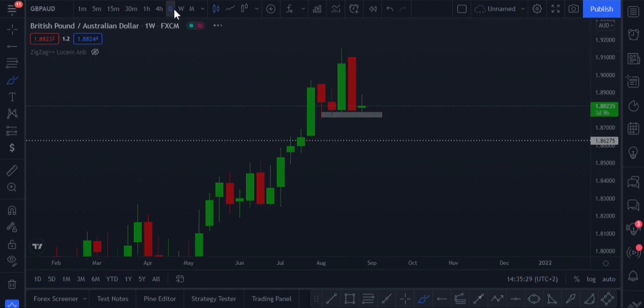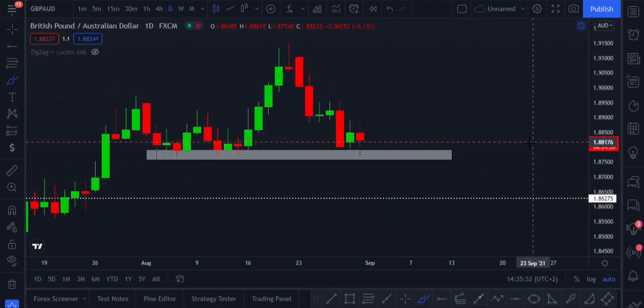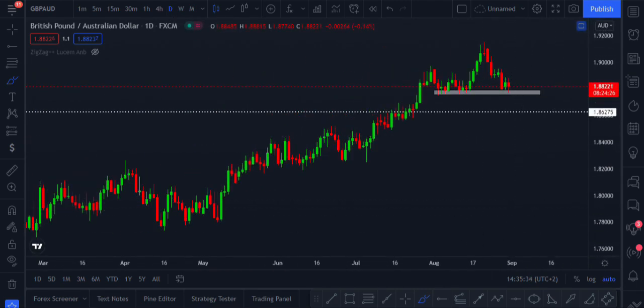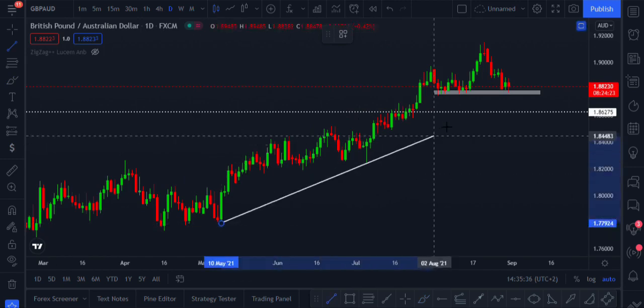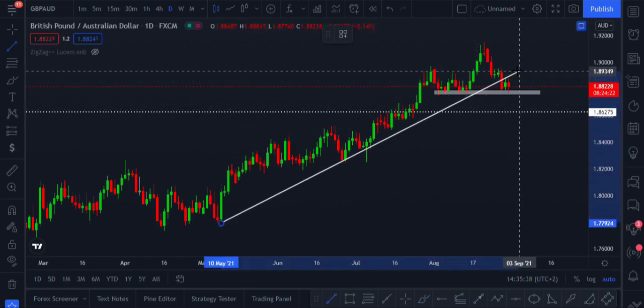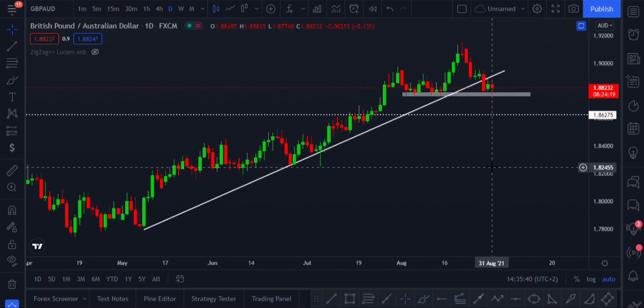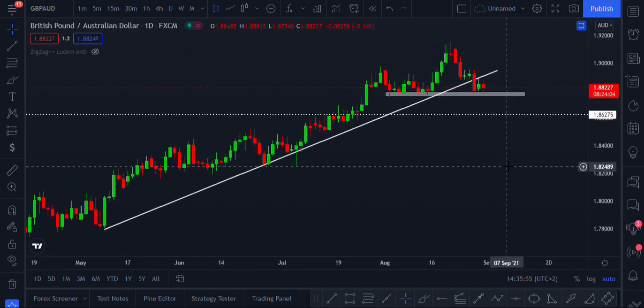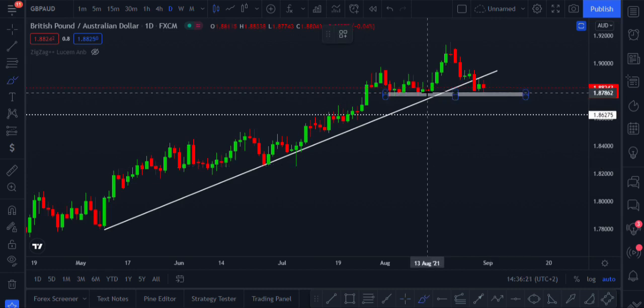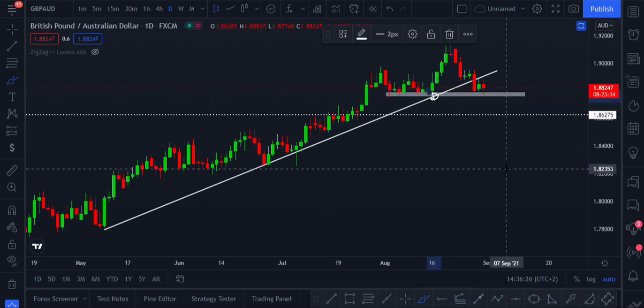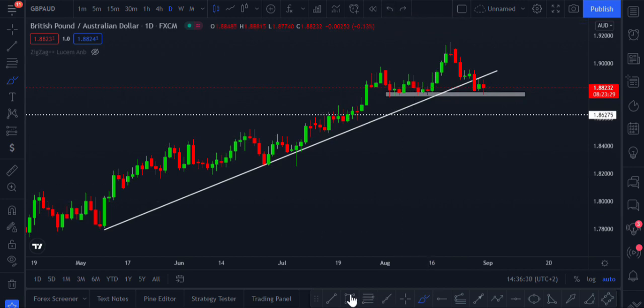Moving to the daily time frame, what will we get? So in the daily time frame, we have this strong uptrend, and this uptrend is broken already and the price backtested. And every time in my educational videos I told you not to enter a sell trade after the breakout of an uptrend. You should wait until the price breaks the previous low and creates a lower low and a lower high. In this condition, you should enter a sell trade.